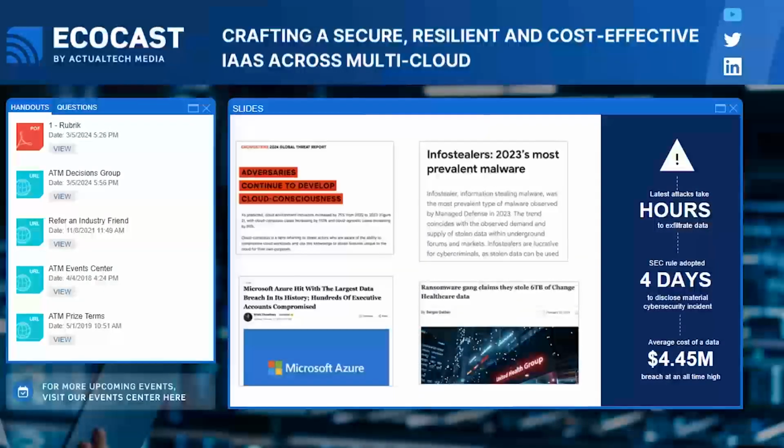Just within, call it, the last week and a half, major headlines around this. So the top portion of the slide is, again, an industry viewpoint of what we're seeing out there. Top left is CrowdStrike, top right is Mandiant. CrowdStrike actually has a great marketing term around this, cloud conscious threat actors, where they are focusing more and more efforts around the cloud and SaaS world because there is so much data out there.